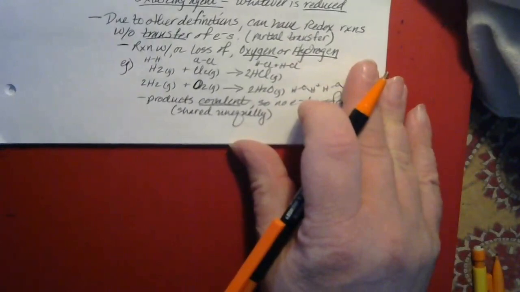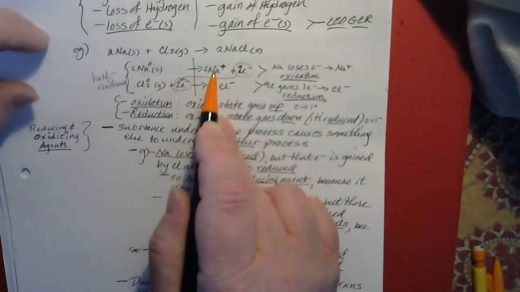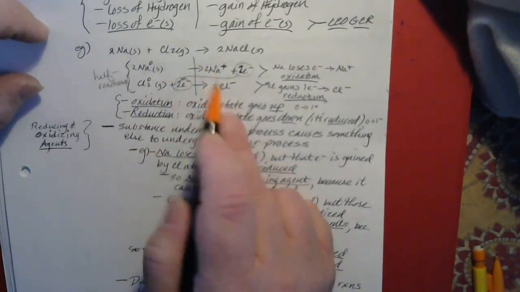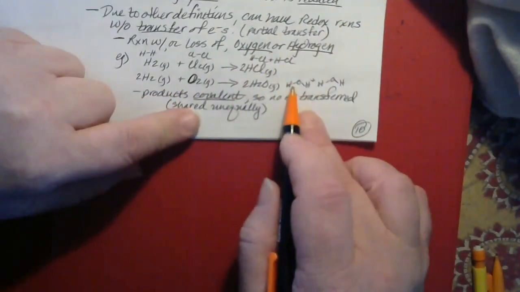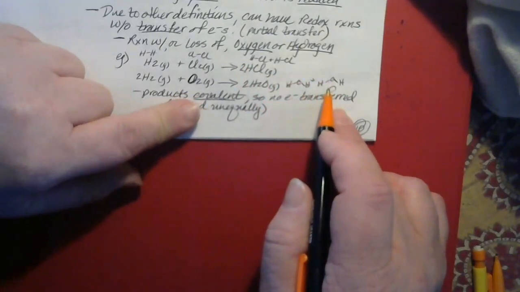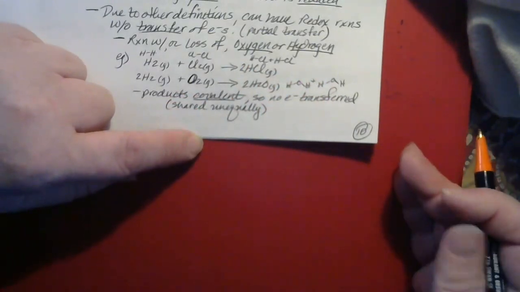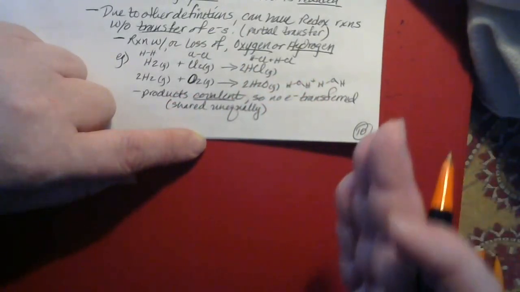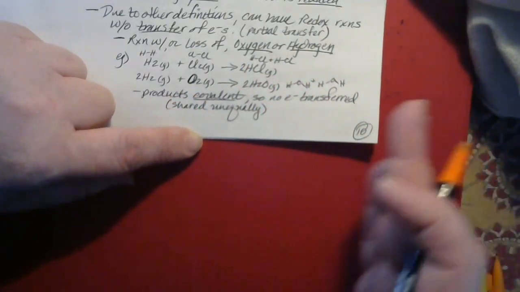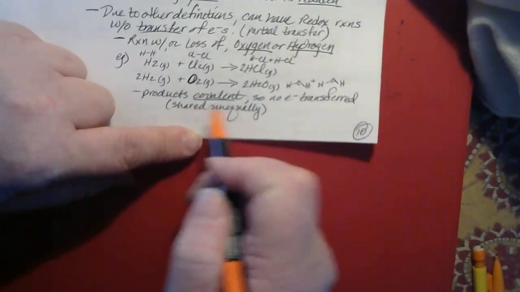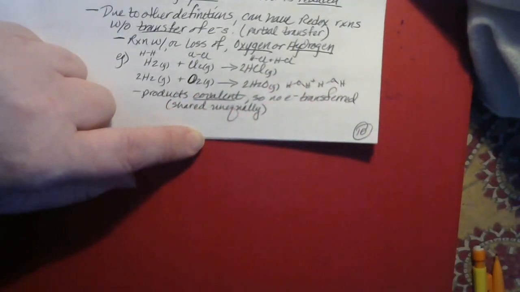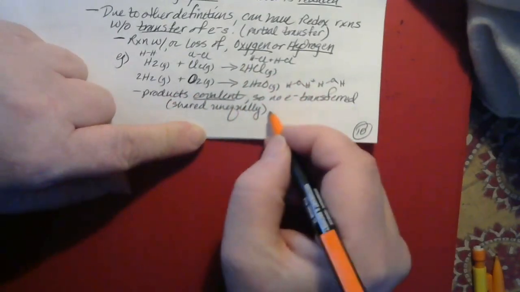Because a full transfer of electrons is ionization. Sodium becomes Na plus, chlorine becomes Cl minus, and because they have opposite charges, they're attracted to each other, and that's an ionic bond. These electrons were transferred fully from the sodium to the chlorine. In this case, we've got entirely nonmetals, and so even though one of the elements may have a stronger attraction for electrons, it's not strong enough to completely take the electrons away from the other atom. So they're still shared because the products are covalently bonded, but it's shared unequally, and that's what we mean by a partial transfer.